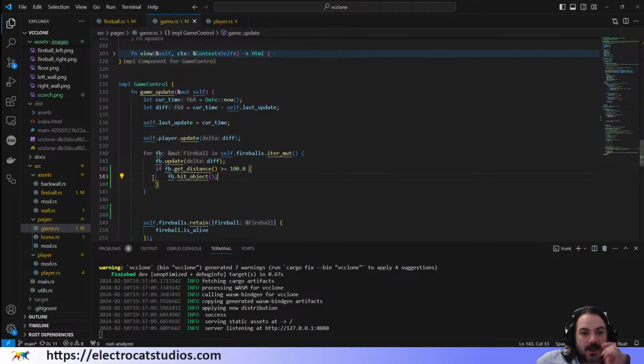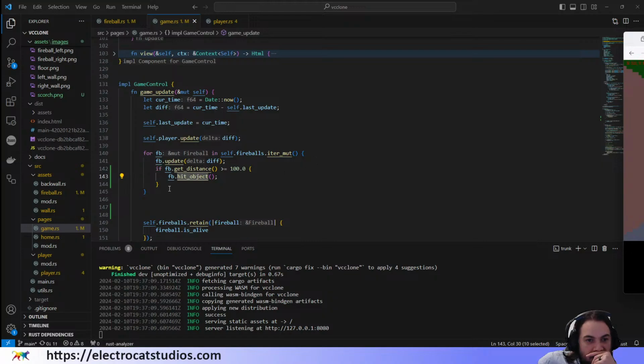Cool. And later on, we can maybe pass different parameters to this to indicate what sort of object is hit, so whether it's hit a character or just a wall. Obviously if it's a wall, it leaves a little scorch mark on the wall. If it hits a character, it could disappear in a cloud of smoke or something. But yeah, that should work.